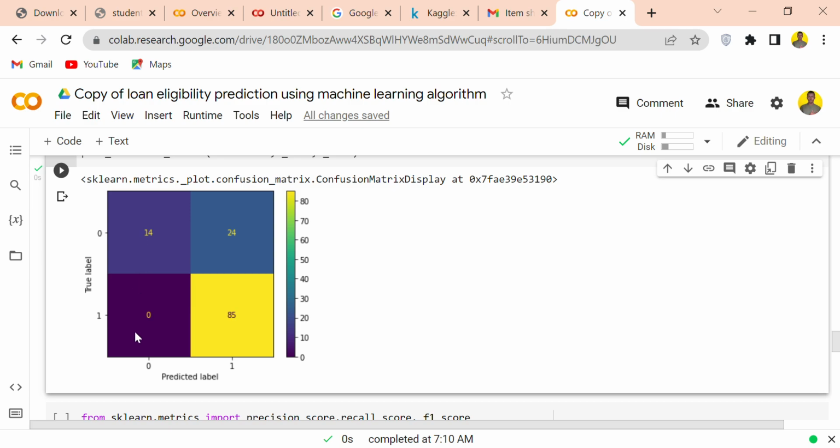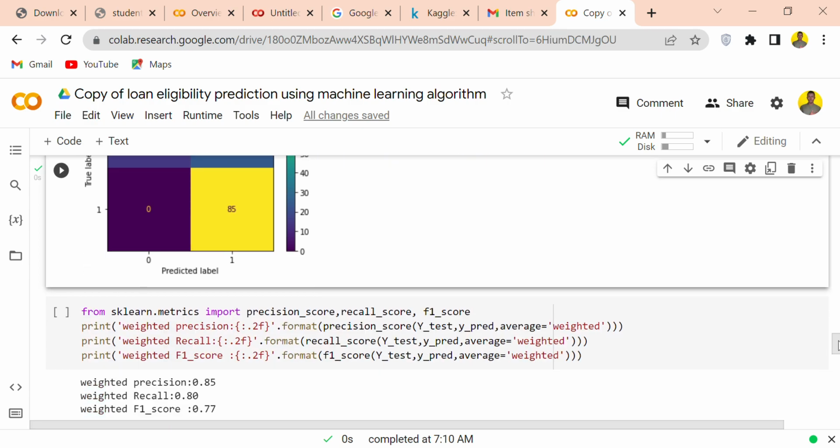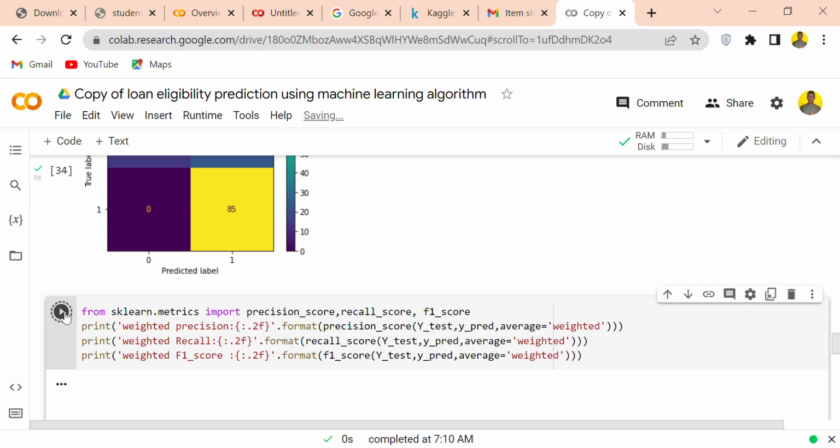And then we have 1 0, these are false negative values. So let's get the F1 score, the precision score, and the recall.